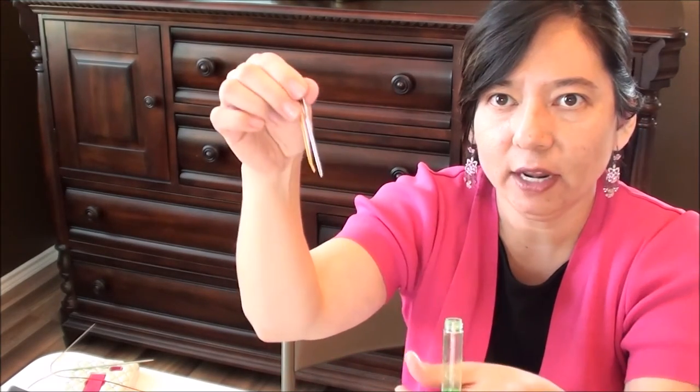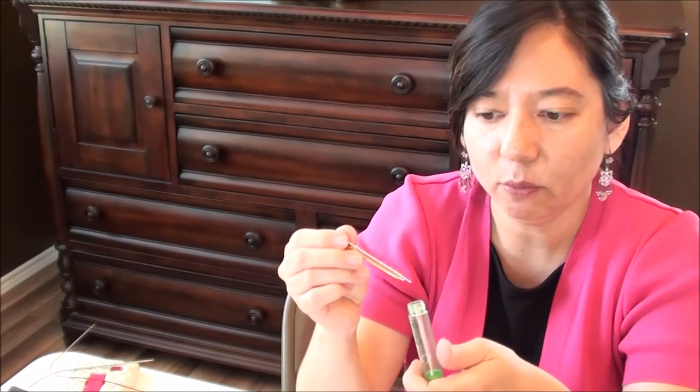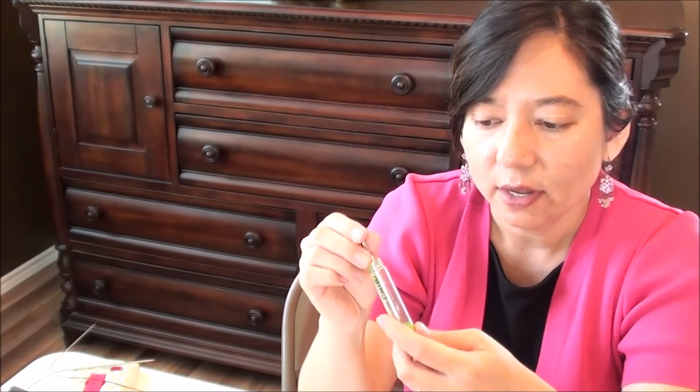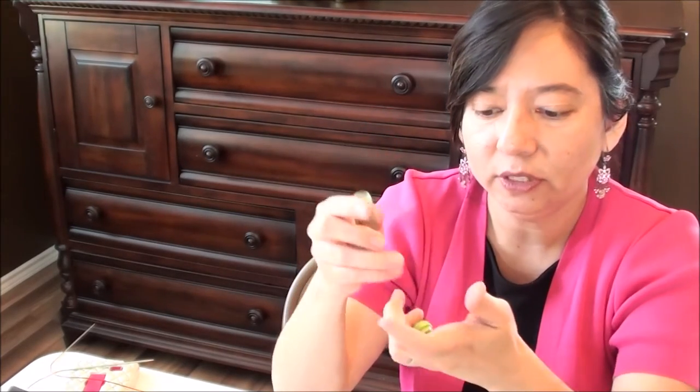So one is straight and one is curved. The curved one in particular, I like when I'm weaving in ends on thicker weighted yarns. And then in here, I also put one of the keys for the interchangeable needles, just in case I happen to not have one with me. I also found these on Etsy.